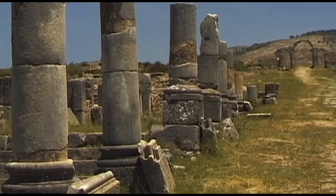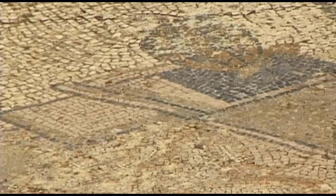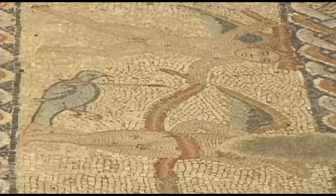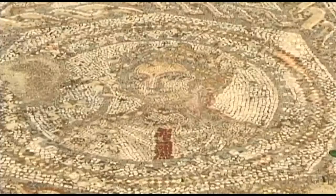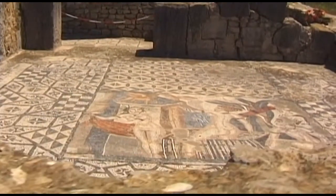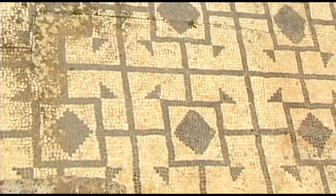But the dwellings in Volubilis are remarkable for their floors. Today, the villas have been named according to their magnificent mosaics. For example, the house of Orpheus is adorned with beautiful animal mosaics. An allegorical picture of the four seasons is a frequently recurring motif in the floor mosaics of the splendid villas that are located along the Decumanus Maximus Road.